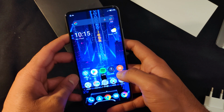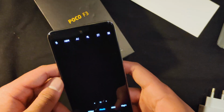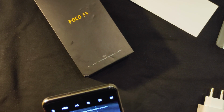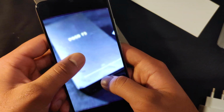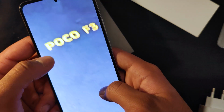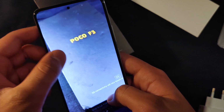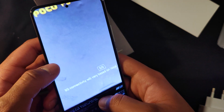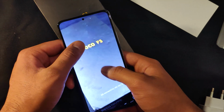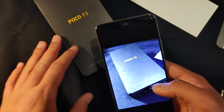Alrighty then, now that we have the phone powered on and all set up, let's just get into a quick camera sample. So let's open up the camera. I'm gonna snap a quick picture of the box, and let's see here. The 5G and everything itself is quite sharp. You can see how the bokeh is coming into play as you move further away with the natural blur because of the large sensor. The colors, I don't think they're coming off quite right in the camera, but on the phone screen the colors look perfectly fine, and it's a good representation of what the box here looks like.